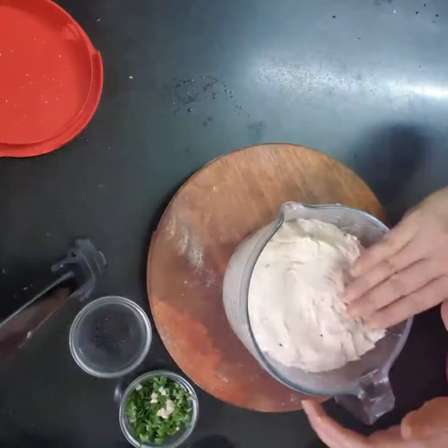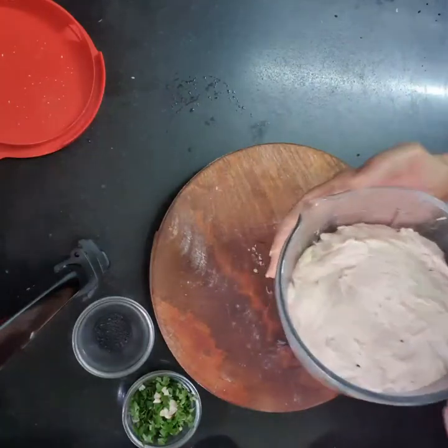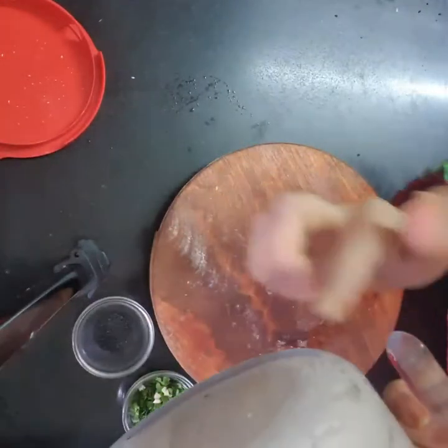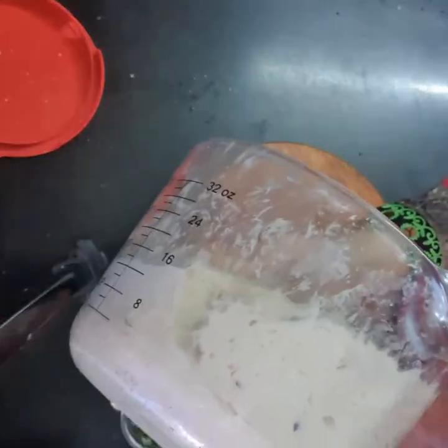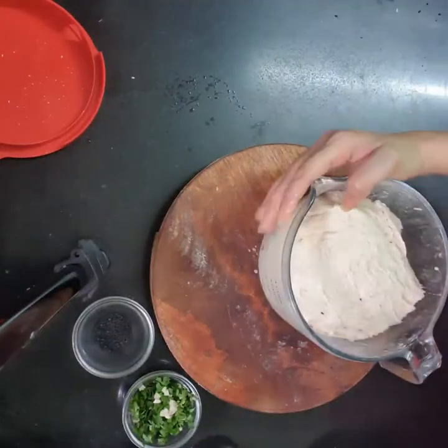And now, okay, you can see the dough has fermented, and it's nice. I had removed it from the fridge 2 to 3 hours earlier, and you can see the fermentation, the bubbles, see here also. So that is quite okay to make your naan, and if you want to ferment some more, you can do that as well, no worries.